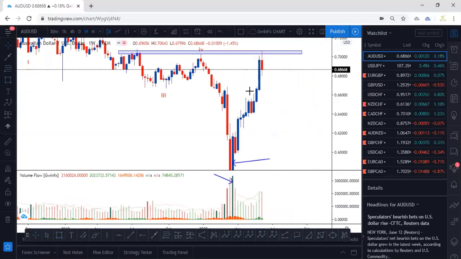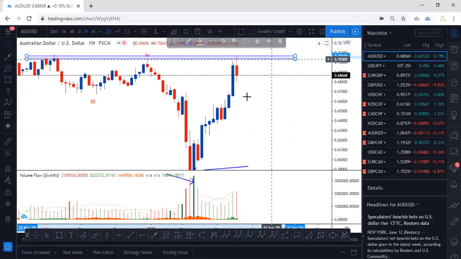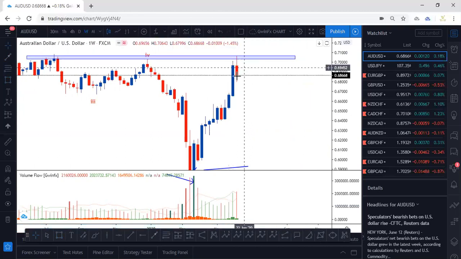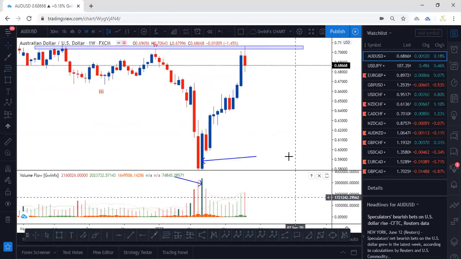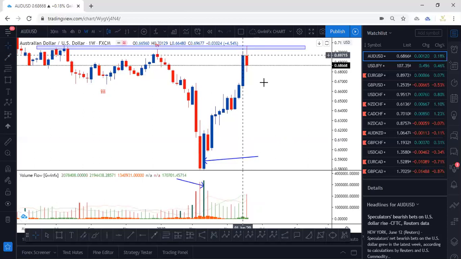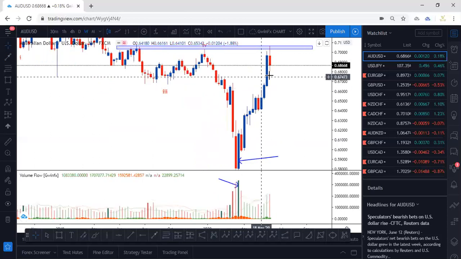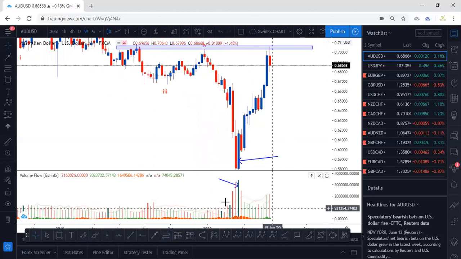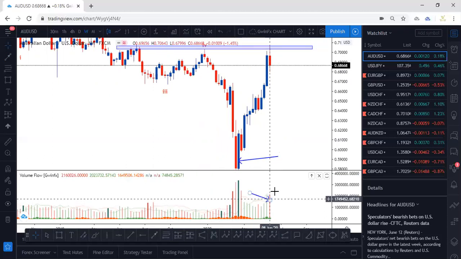And for last week, we had this candle coming up to testing this zone, but couldn't really make much of a break. Couldn't really do much inside of the area. We're beginning to see what looks like a push down, but personally, in my own opinion, I don't believe whatever I'm saying here because first we have this strong volume here, bearish volume here.